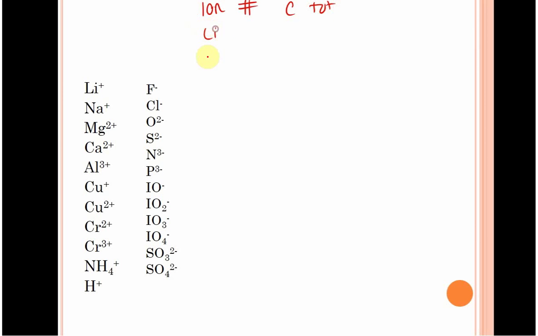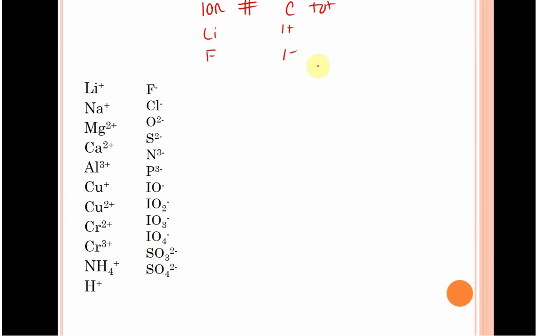And here I've got lithium and fluorine. Now, this has a plus one charge. This is a one minus charge, sorry. Notice the charge comes after the number. I'm actually not sure why we do that, but I do know it is correct. It's just a designation. I think it's so that we don't add and subtract these. We are recognizing that it is a charge and not a mathematical problem here.